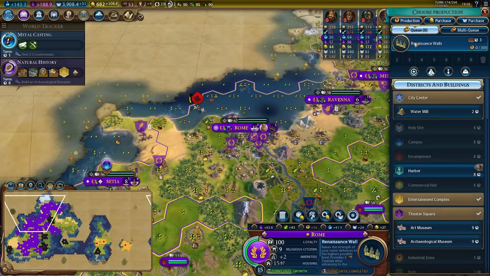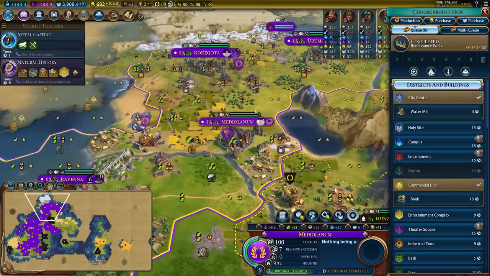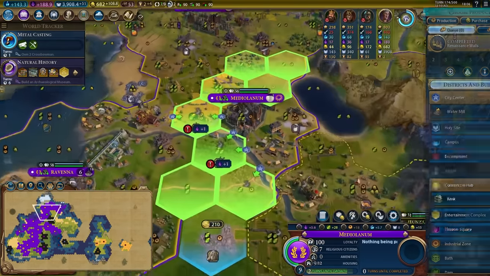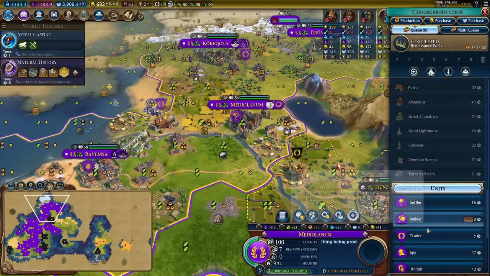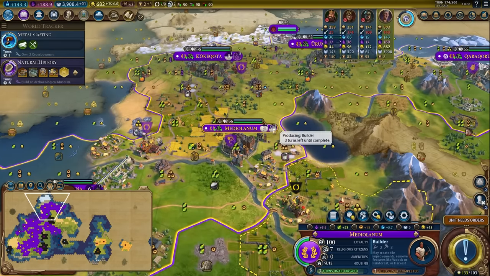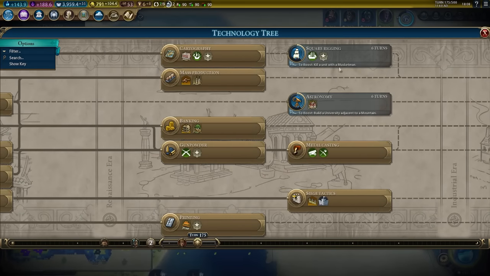Renaissance walls in the capital. Then we finish Renaissance Walls in Medial Lanum. I think we would like the theater square in the city. I think it would be giga poggers. I think it would also be super, super poggers for us to get a builder in here too. In terms of technology, I'm going to finish off the Renaissance era. These techs aren't super important.